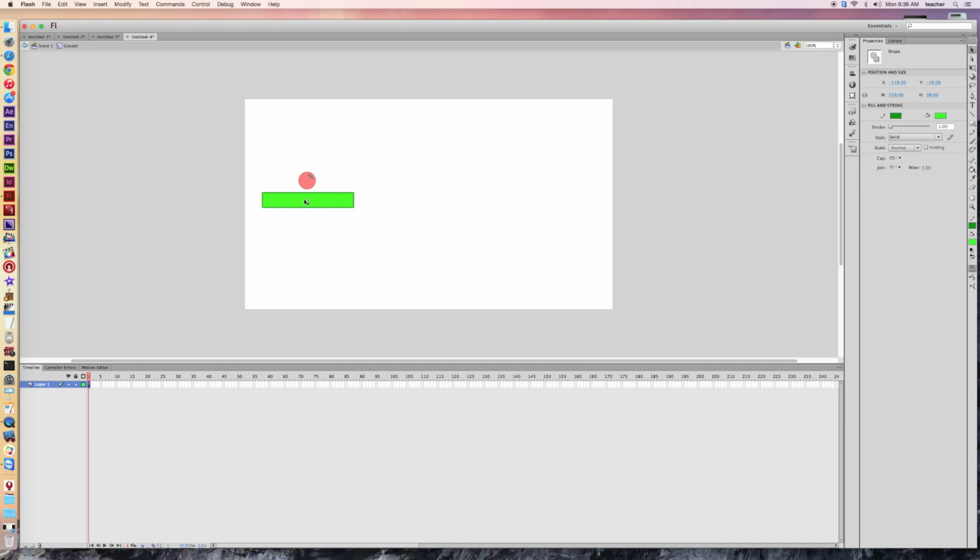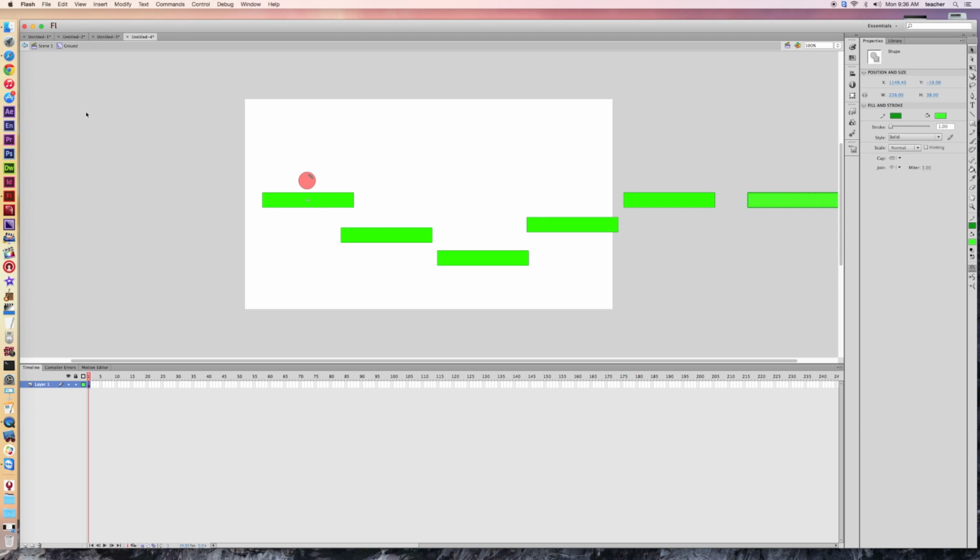I'm going to just highlight that and Command C it, and then I'm going to go ahead and Command V that and move it around here. And then we'll Command V that, move that around. Okay, Command V, keep coming up with pieces, and we're going to start running out of room here pretty quick, which is going to take us into our second part of the tutorial, which I'll explain a little bit later here. Let's say we've got a big gap that we've got to jump here. And we'll have to experiment on the gaps here depending on the gravity that's set on the ball.